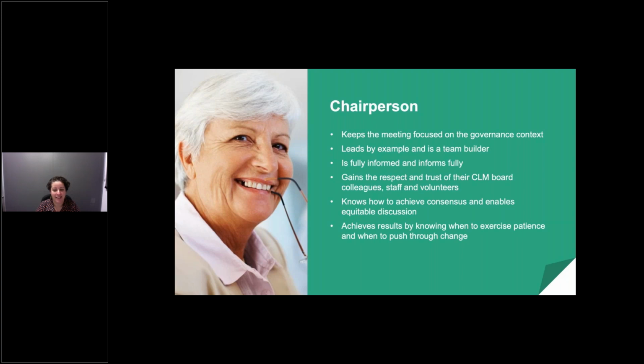And there might be instances in your constitution, depending on what it says, where your chairperson might have a secondary vote where there is a tie at a committee meeting. So if there is a vote on a particular issue and it is tied 3-3, the chairperson will have, in some circumstances, a secondary vote that they will exercise to then go one way or the other. But that's something just worth noting.